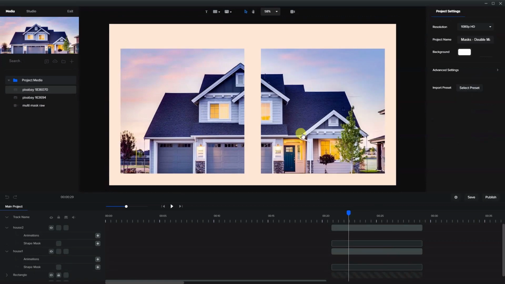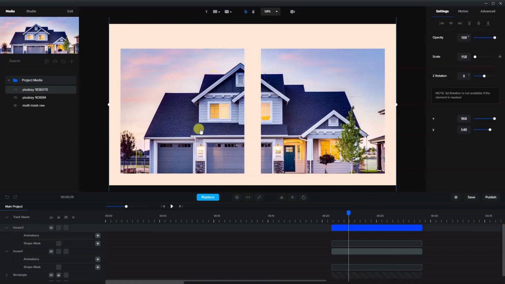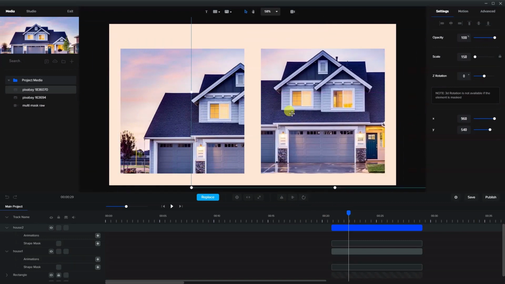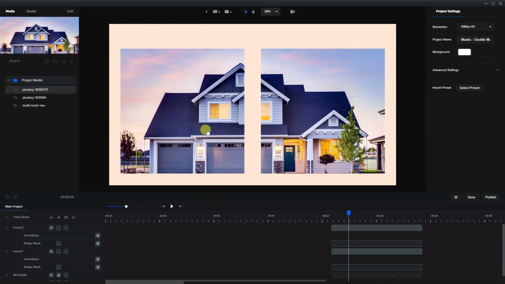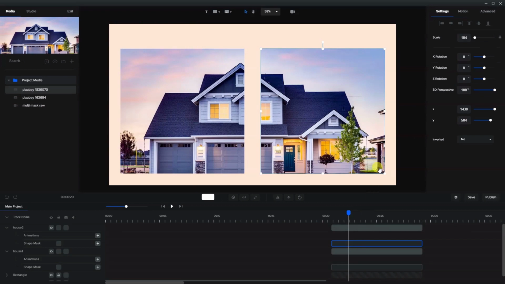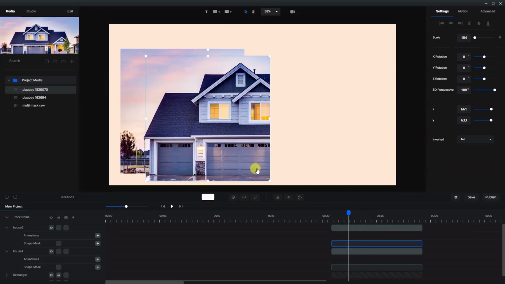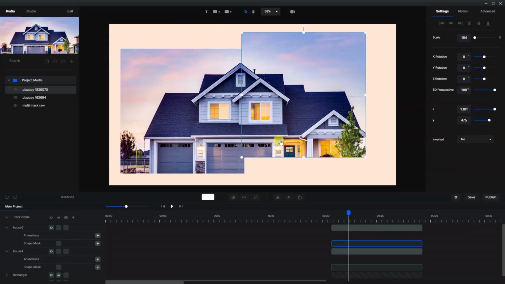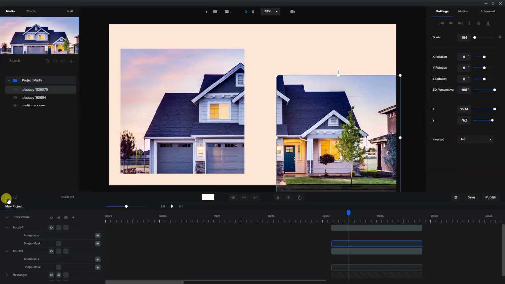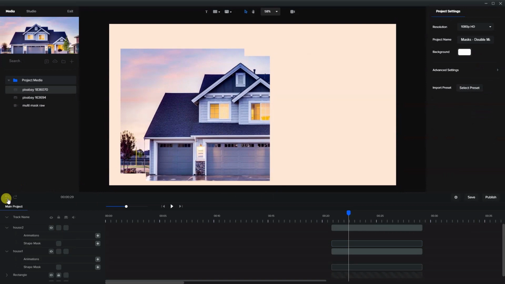So now we can see the house in the background. It looks as if it's one image, when in fact it's two images. And you can see each mask. So for example, when we look at House 2, there it is. It's a completely separate image. But because they're on top of each other, it looks like the same image. Same thing if we choose the mask and move it around. You can see it can move around all over the place. And it will just show what's underneath the mask. So let's just go back here a few and undo that. Perfect.